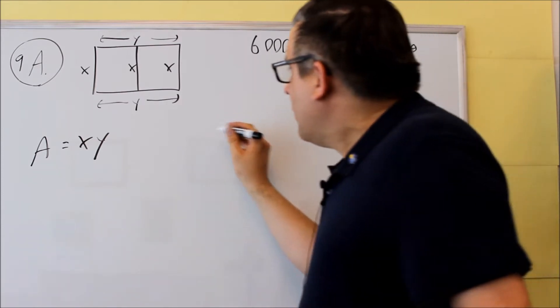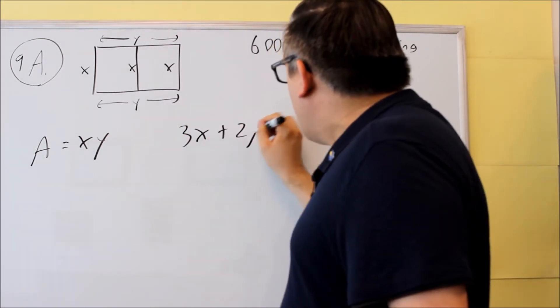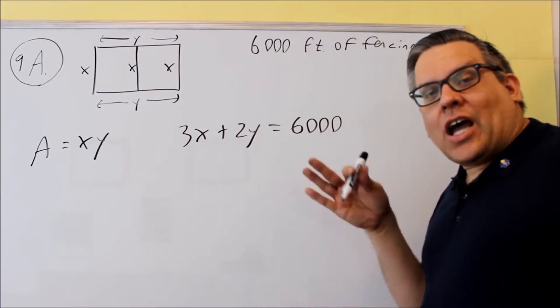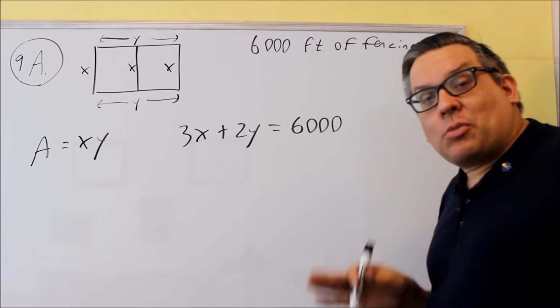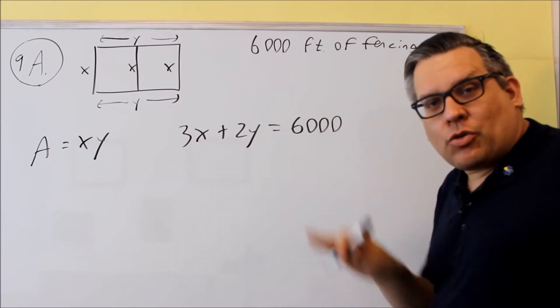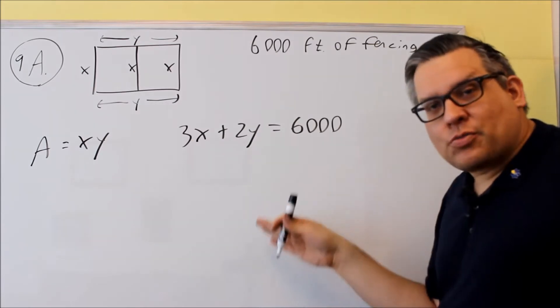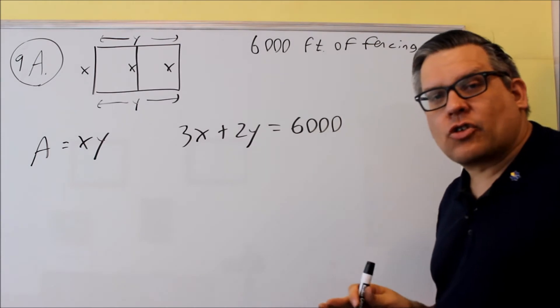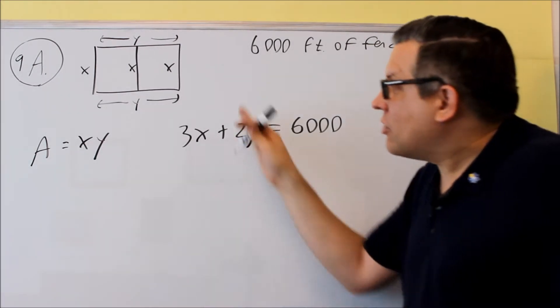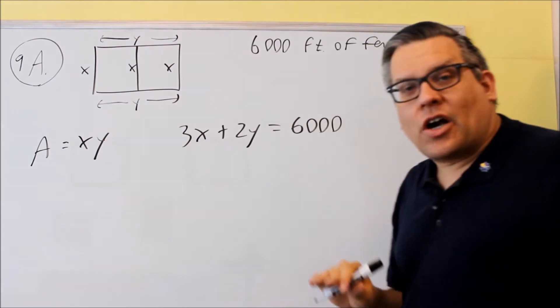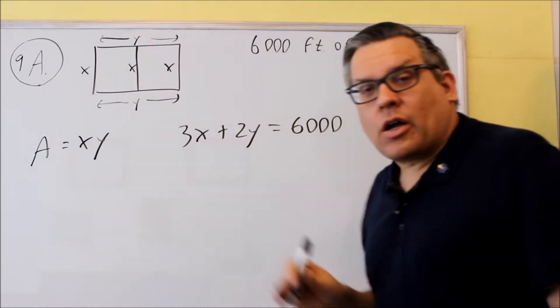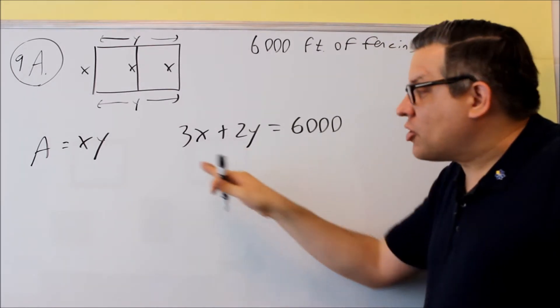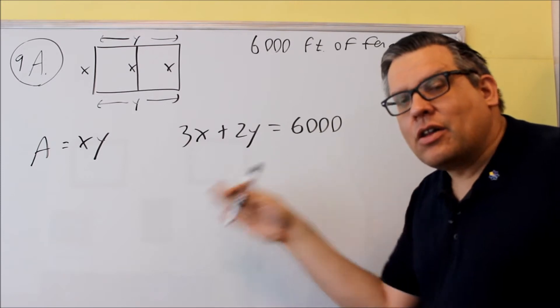Now in the previous exams I've given when I have these sample tests, I see people actually putting the same exact thing down, 3x and 2y. It's not always going to be 3x plus 2y. It depends on the picture that you have there. You can't just simply put that down for every single problem whenever you see a fencing problem. It has to do with the drawing itself. That's why it's very important to label your drawing with the variables so that you get the correct equation. For this particular problem it's 3x plus 2y but maybe not necessary on the other ones.